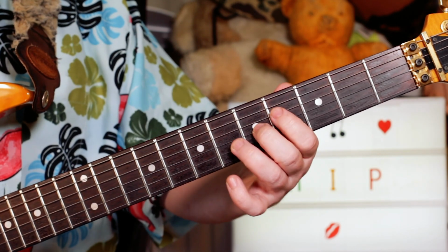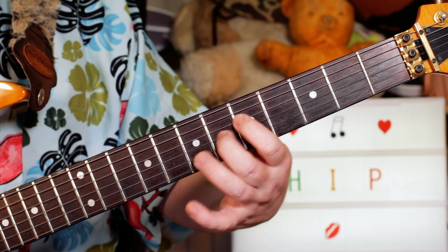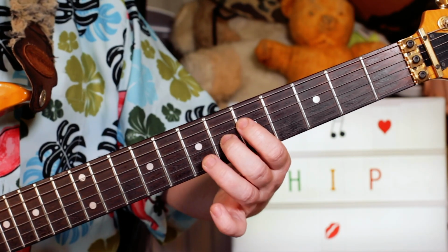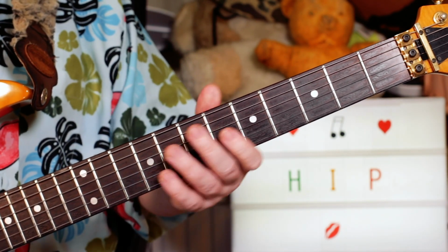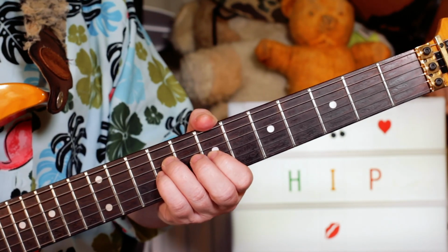And the last time I don't do the up down slide, I just stop on that G and C. Okay, and then in the verse sections, just got this guitar playing.